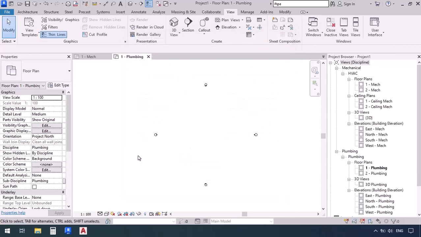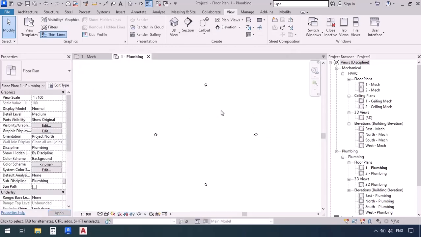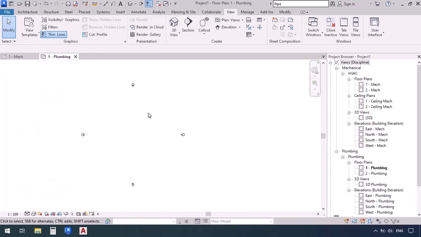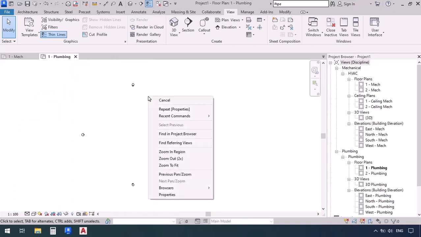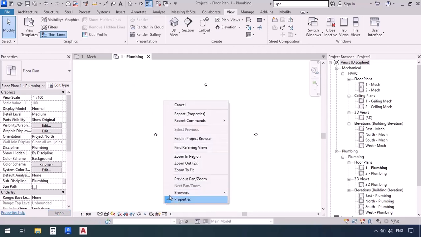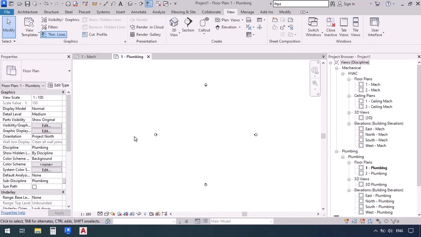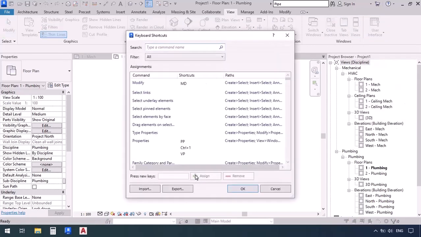Now let's cancel all of this for a second, and let's close the Properties window. Now I press VP from the keyboard, and as you can see, it got back. Pressing VP, it opened again, and Control 1, and here it is. We also have another way to open this Properties window. We can just right-click and click on Properties. Now, if I right-click again, I can see that the Properties option has a check mark, as in it is shown right here. If I remove the check mark, it goes away. So let's check it again. So the Properties window is so important that it has 3 different shortcuts, and we can also open it this right-click way. Alright, now let's go back to that window, View, User Interface, and Keyboard Shortcuts.